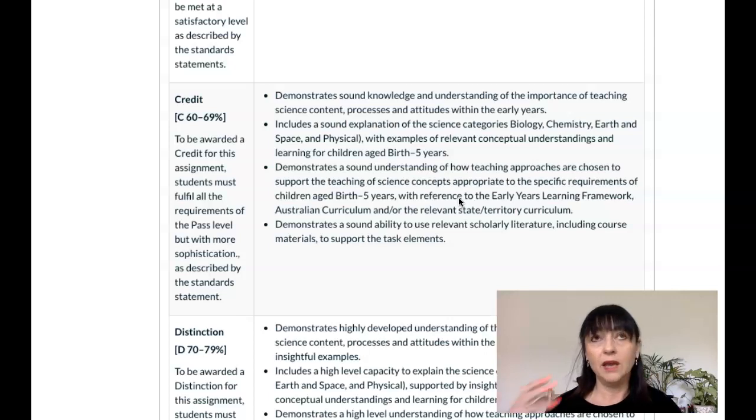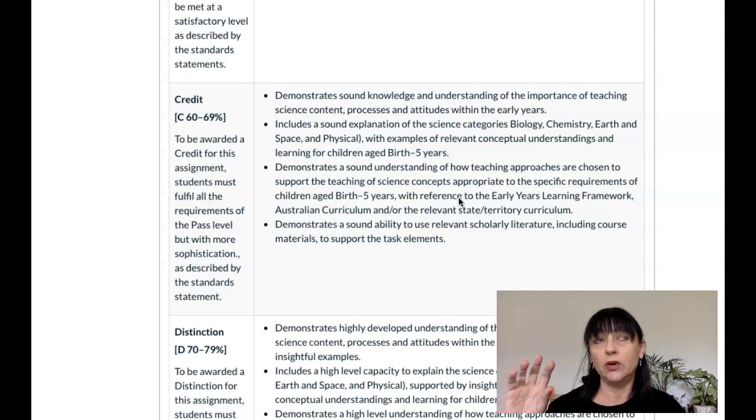include a brief explanation of the science content areas. So be careful you don't get bogged down in describing them for ages. A brief explanation, and we want you to then, flipping paper around, look at least 2 in more detail.